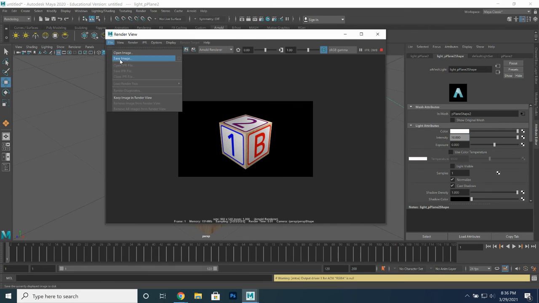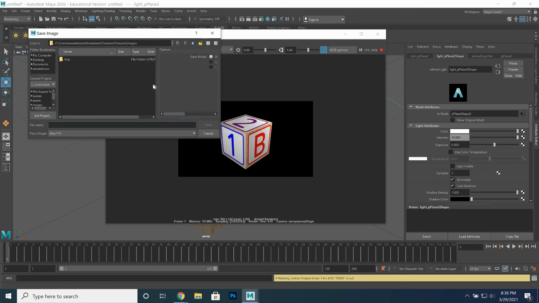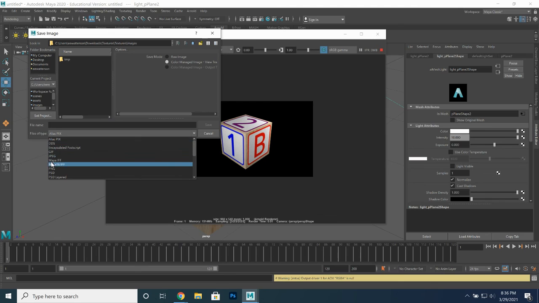Now I can go to File. I can save my image. And then just like I've done in the past, I can give it an image name. You definitely want to make sure that you do the color managed piece here or your picture is going to be very dark. Okay, we can use that and you want to set it to be a JPEG. So make sure you're doing those pieces when you go to save. Save as a JPEG, make sure it's color managed, give it a name, and then you can click the save button.